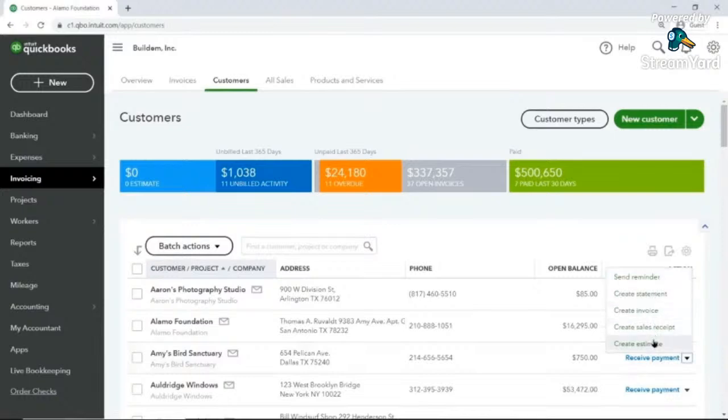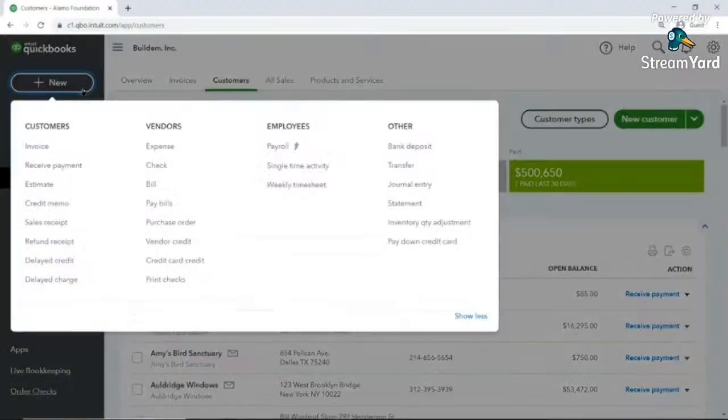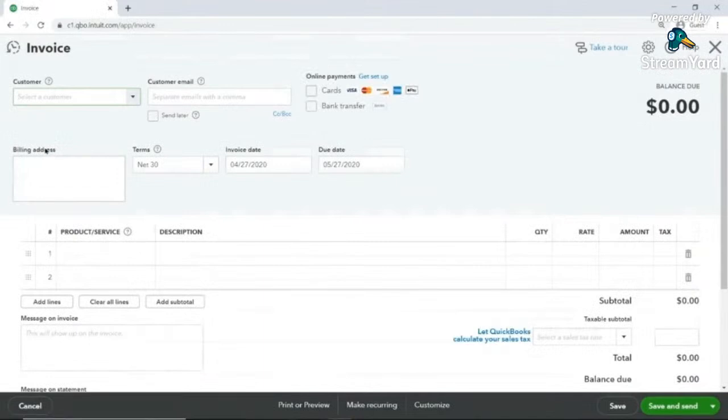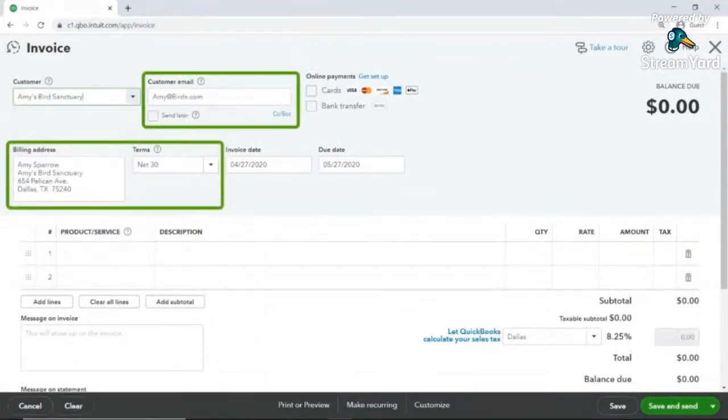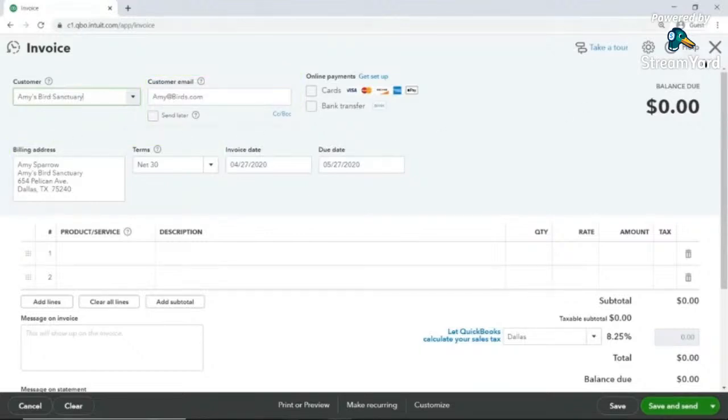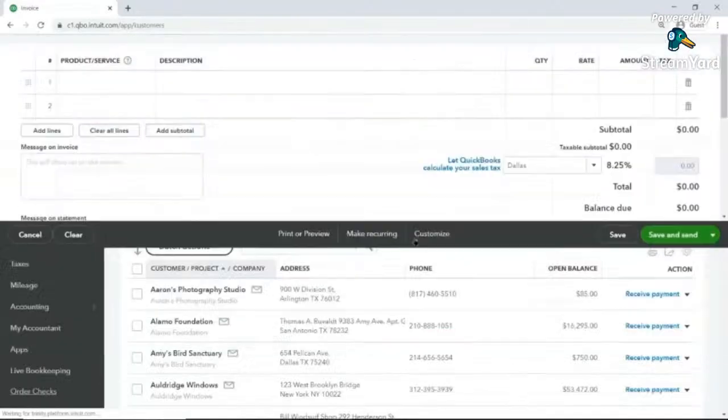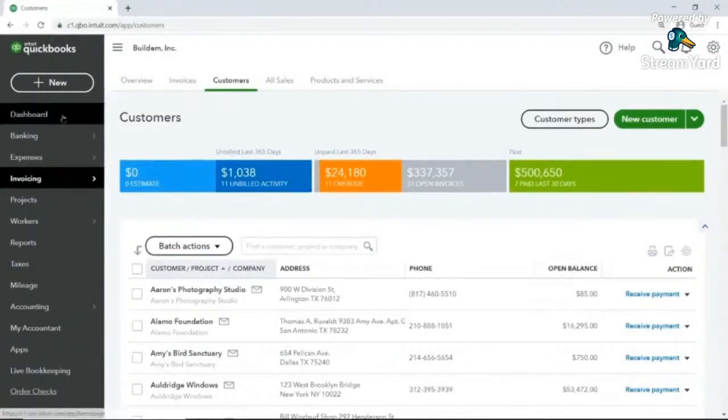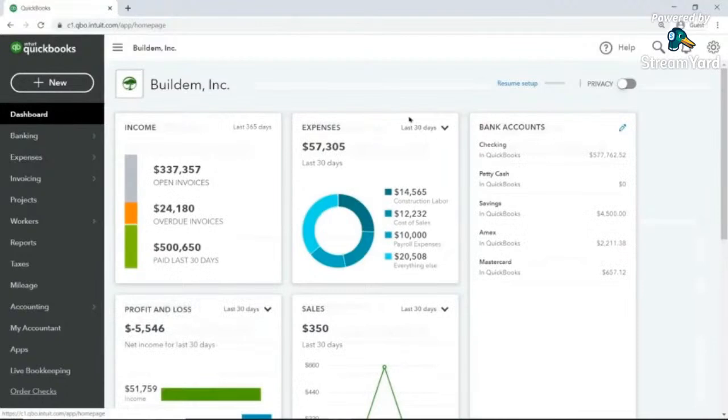When you do record a sales transaction from this menu, or from the New button, and enter the customer's name, note that their email, address, and terms are automatically entered. This saves you a ton of time and is one of the key benefits of using customers. The customers list is designed to help you find information on your customers, but it still relies on you to accurately record and maintain that information.